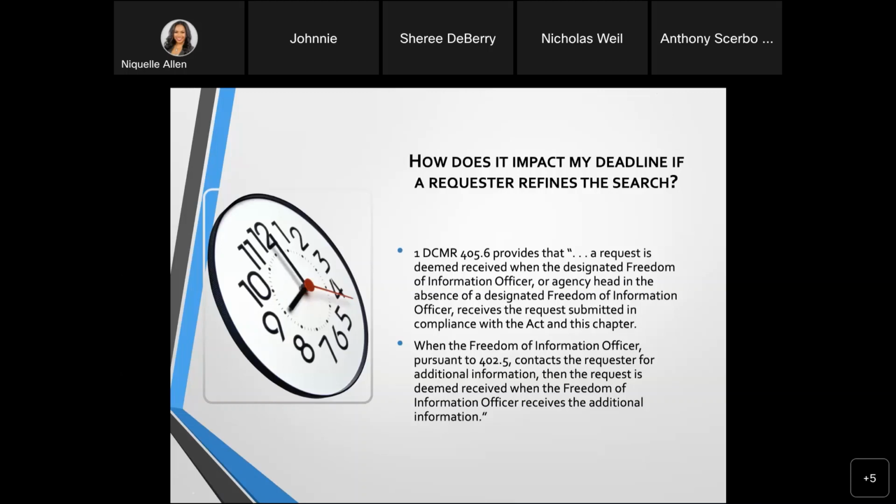So in FOIA Express, I think there's literally a button for you to start the clock again. If you're outside of FOIA Express, then that's when you start your clock date and do your count for the 15 business days, after that date that you receive that information to clarify, so you're able to actually start conducting the search. And again, the thought behind it is you need to be able to find those records. If you don't have the right information, you can't even start looking for them until you have them described to you in a way that you could actually find something.